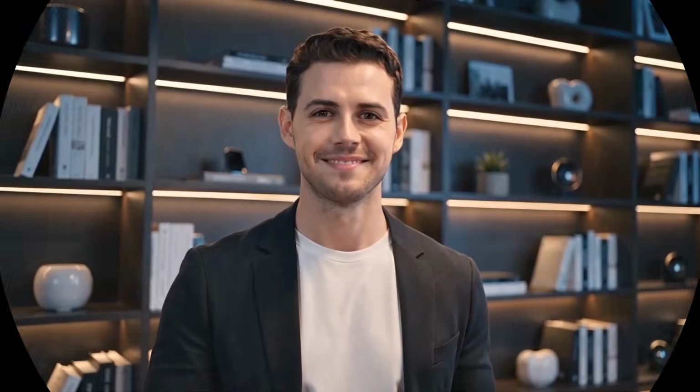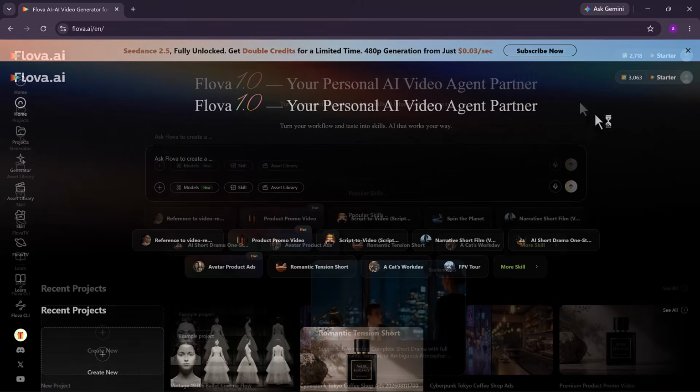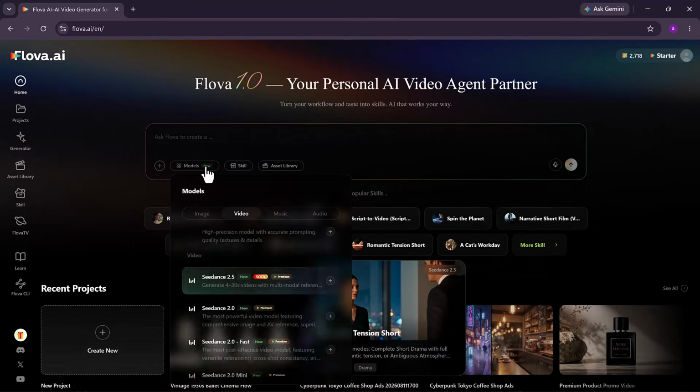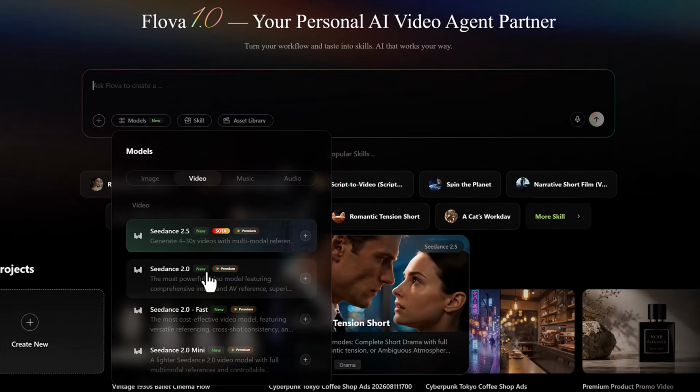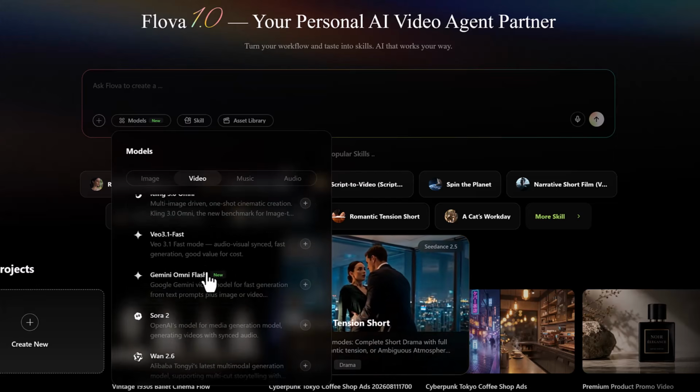Let's jump right in. Folks, Flova is a revolutionary platform that lets you create professional videos with just a few clicks. If you've ever wanted to make a cinematic clip but didn't have any experience with editing or 3D animation, this tool does it all for you. It's the first all-in-one tool that brings together dozens of top AI models in one place. What's more, it gives you access to some of the most powerful content generation models, from creating images to full films, music, and even voiceovers.